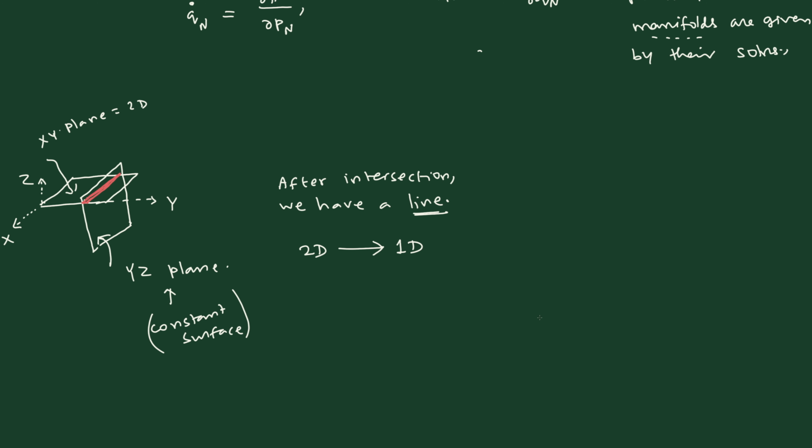And if you repeat this procedure once again, suppose I bring another plane and cut it, maybe I'll bring another plane, I'll draw it in another color. For example, I'll draw a plane like this. Okay, so that's a plane in blue color I'm drawing. And apparently, this particular plane now in blue color shade is now going to cut once again the resultant object.